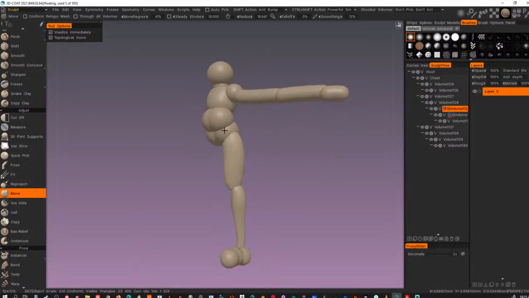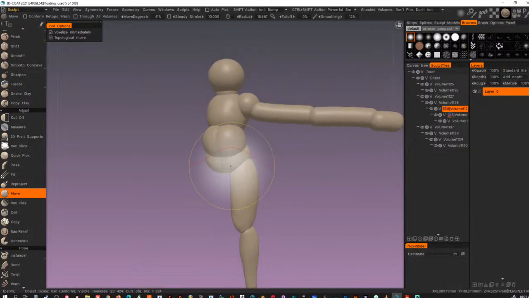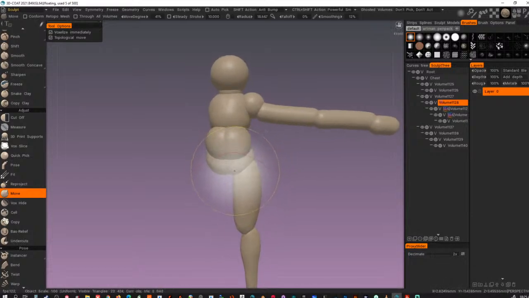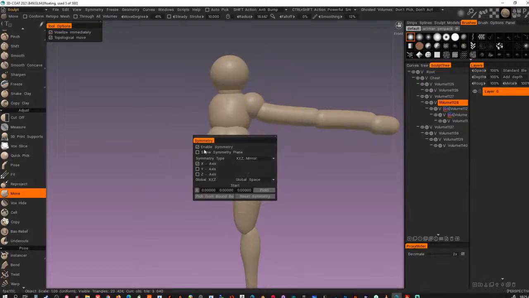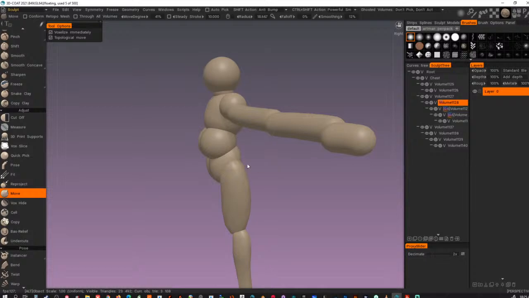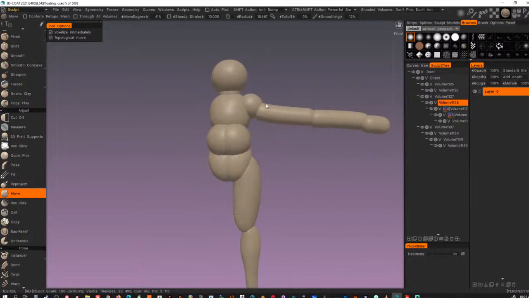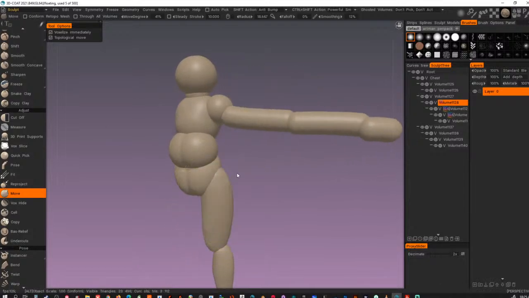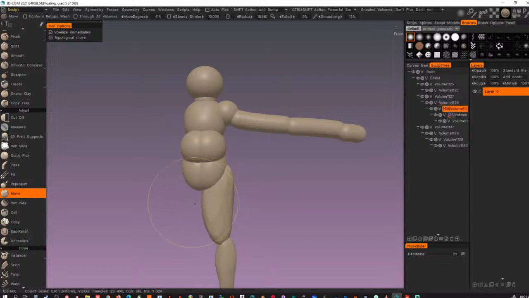All right, so what I'm gonna do now is just map out the body. Some of these layers have symmetry on. Looks like it's not on this one. Let's make sure it's on. I don't like to show symmetry plane, so I usually turn that off. Anything that's on the trunk, I'll have symmetry on, but if it's a leg or an arm, arms usually are okay with symmetry, but for legs, I find that, especially when you get to the center, symmetry starts to act funny. So it's hard to get things working in the middle. So I'd rather instance it.